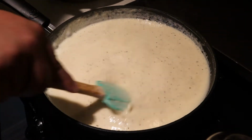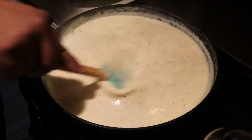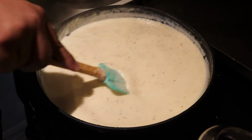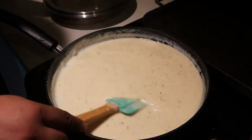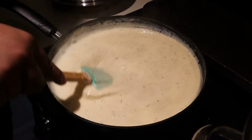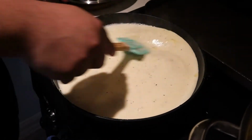And like before, you want to wait till it starts to bubble a little bit, and then you just turn it off, wait for your pasta to be ready, and you're good to go. There you go. As you guys can see, it's nice and thick now. Not so runny. We're going to wait for that to bubble, and then we're going to take it off the heat, and it's going to be ready.